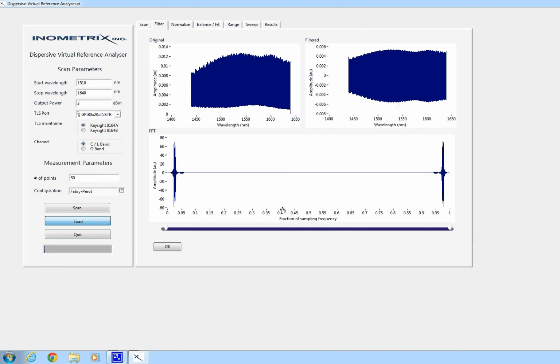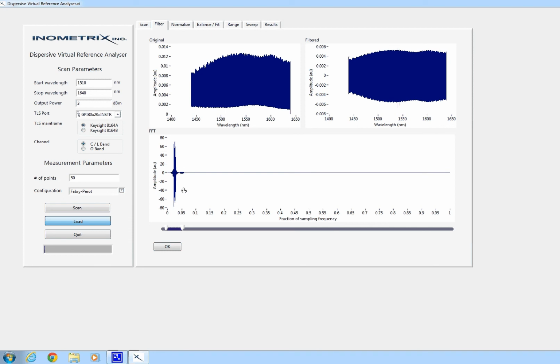Now see there's a reflection across the 0.5 sampling frequency, half the sampling frequency, and this information is just repeated on this side. So it's duplicated. So by removing it, it doesn't affect the inverse FFT, so it doesn't change the interference pattern. So I'm just going to remove it, and all the information is encoded in the peak here.